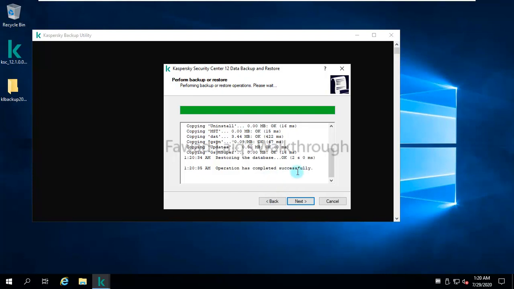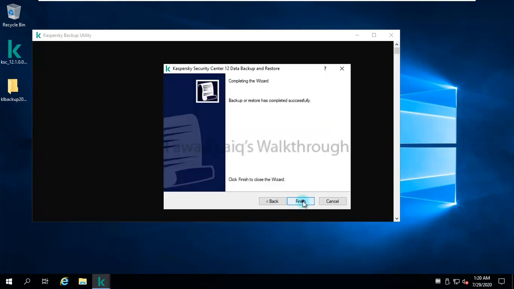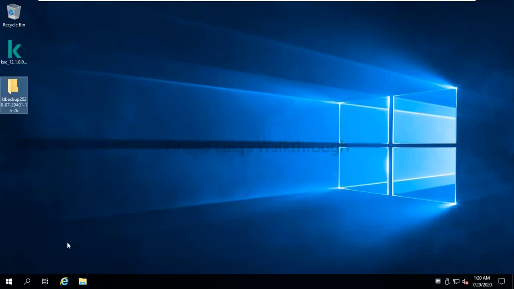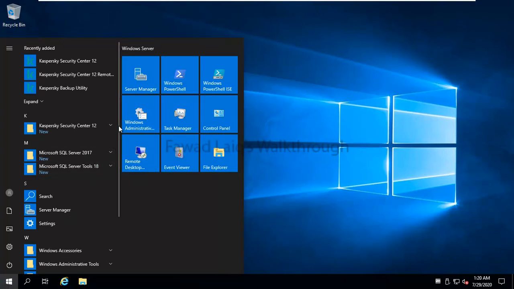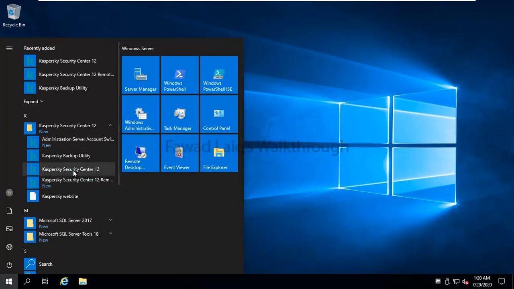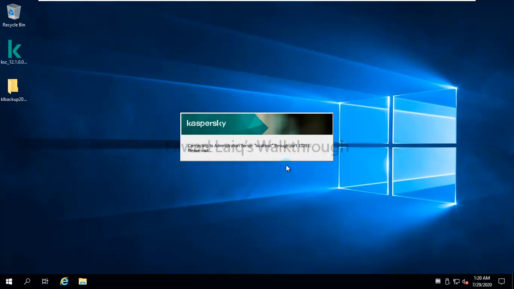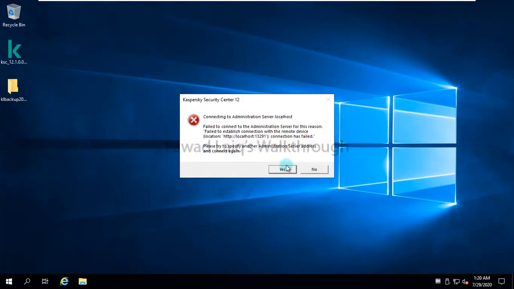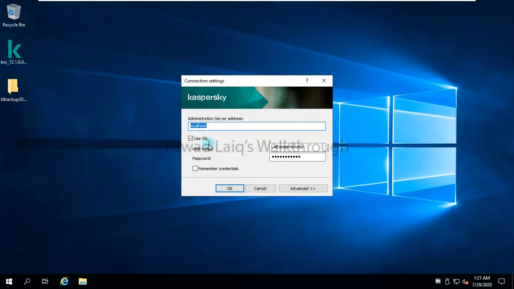So my operation has completed successfully. I'll click on next and finish the wizard. Now the next step is to just verify if I can run my security center. Connecting to the remote session, connection fails. Please try again. Okay, let's try.